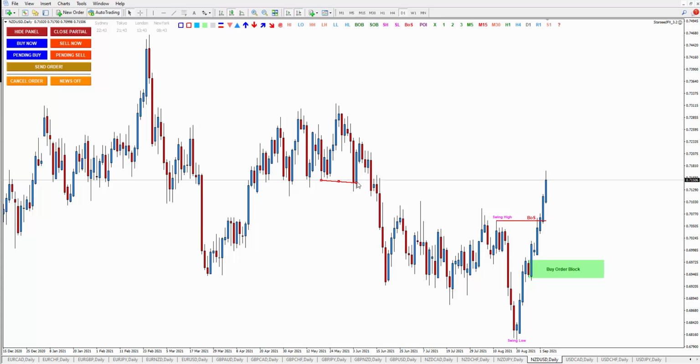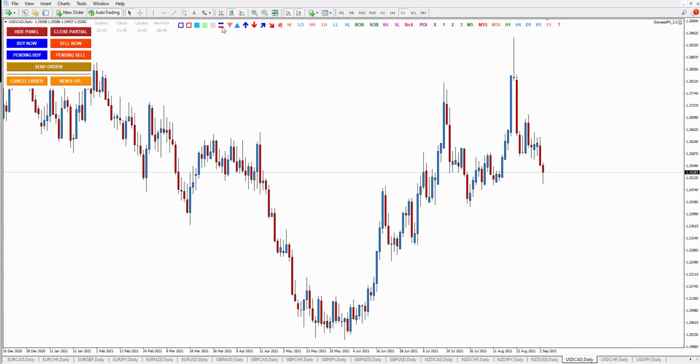So this is a clear breakout to me with this candle, and this is the swing high, this is the swing low, and our order block is the last bullish candle before the breakout happened. The price may reach here before it continues lower to pick up this order block. You gotta be careful if you want to sell this, because based on daily it looks pretty close to reaching the sell order block. The nature of Kiwi pairs, New Zealand pairs, is that they always move like a train. It could reach the sell order block, so you've got to be careful if you want to sell around this area. All right, now let's go to US dollar Canadian.